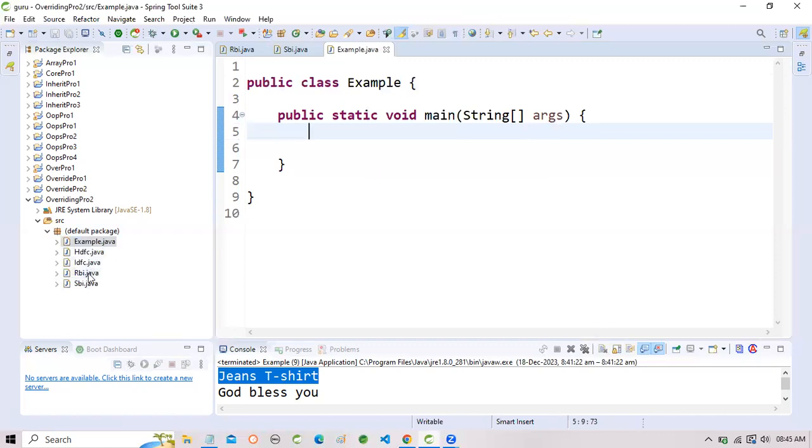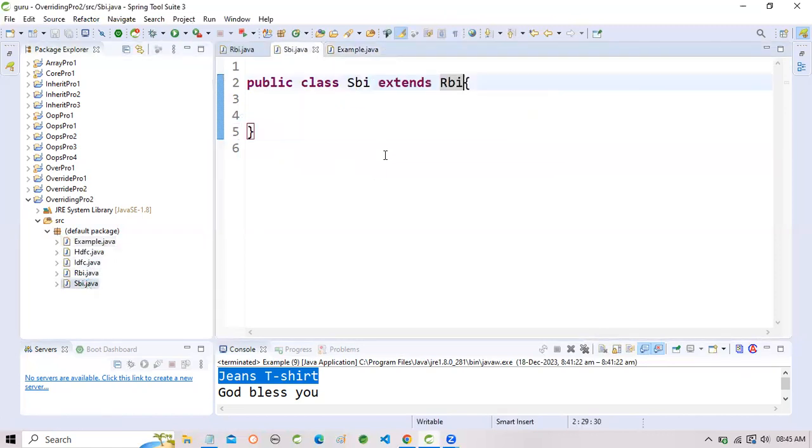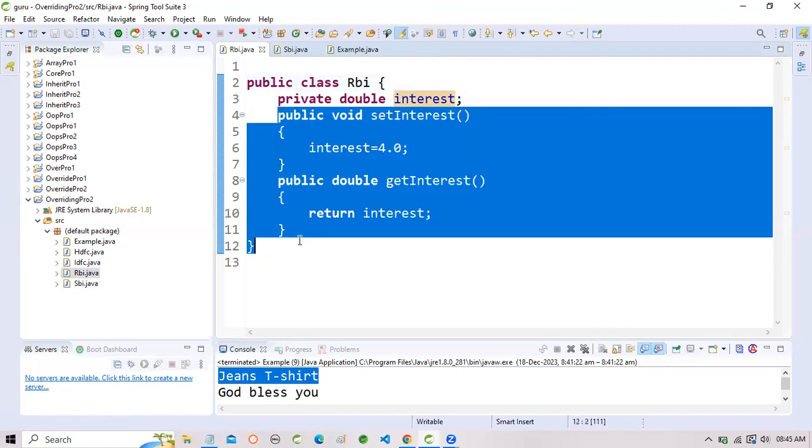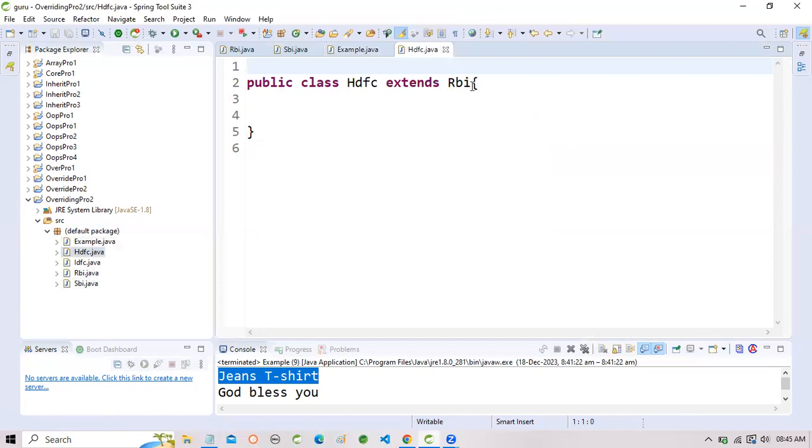So here RBI has the property interest and two methods, setInterest and getInterest. HDFC is a child of RBI, IDFC is also a child of RBI, and SBI is a child of RBI.